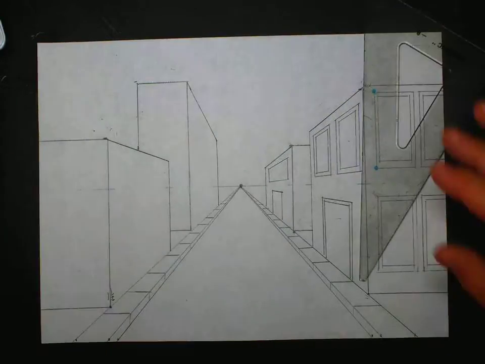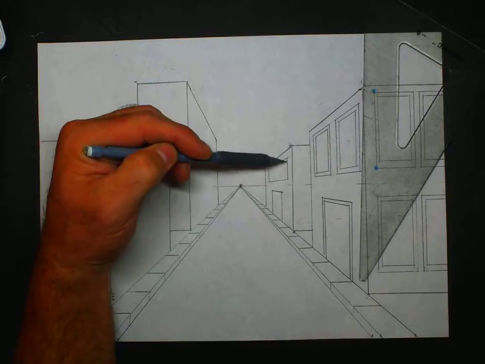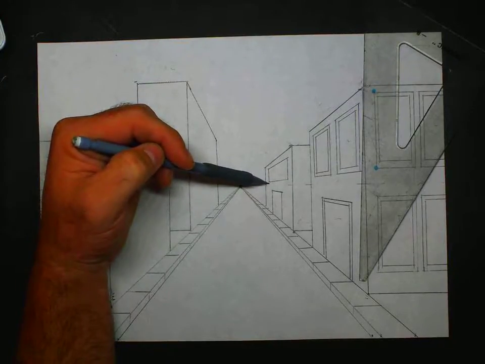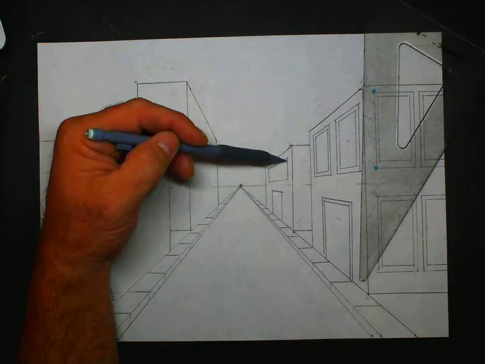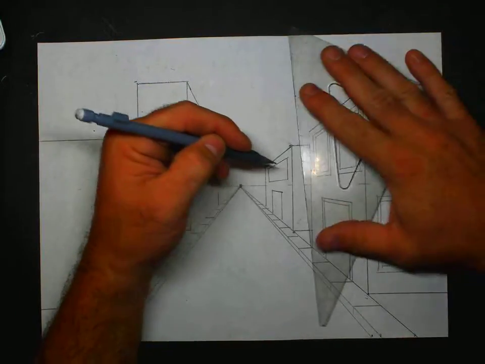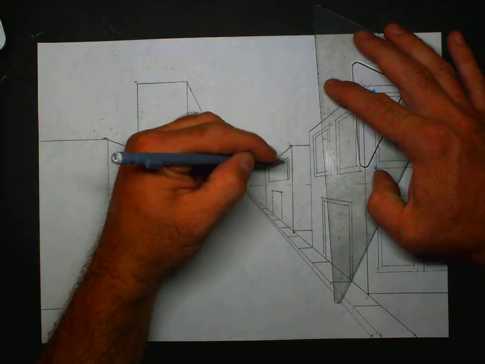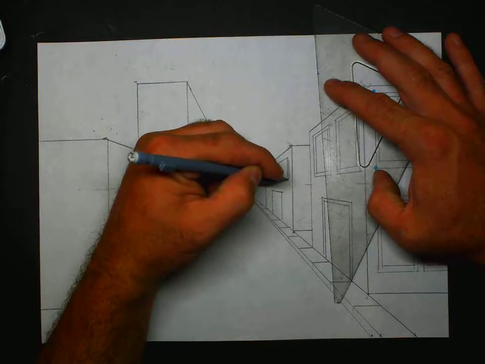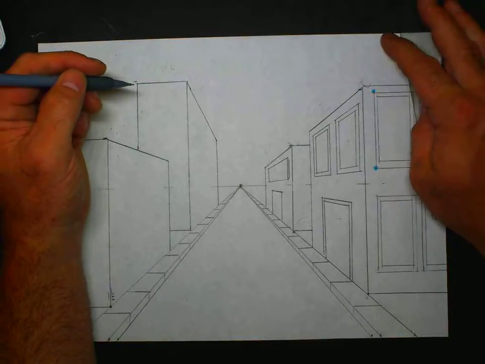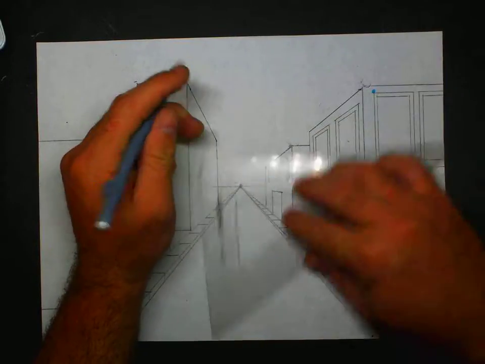Now here's something I want you to take a look at. If you're in class, I could zoom in. When I'm recording, I can't. So this line right here, if this is a sign hanging on my store, and it's a wooden sign or a metal sign or a big plastic sign, odds are it's not paper thin. It's going to have some thickness to it. So how do we make this sign look like it's got some thickness? Well, parallel lines. This line's up and down. Draw a parallel line to it and connect it. Looks like my sign's got some thickness to it. Simple little trick. Those are going to your vanishing point. I'm just putting in some dots.